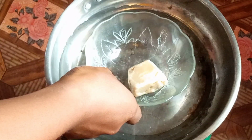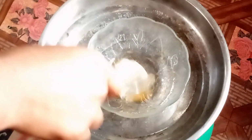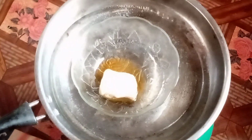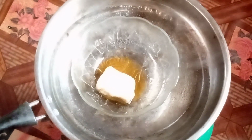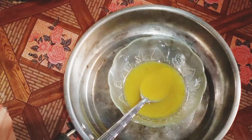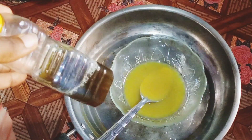For the preparation, we'll be using the double boiling method. Add some quantity of water into a pot and set on medium heat. Put the shea butter into a plate or bowl and place it inside the pot like so, and allow the shea butter to melt. Shea butter moisturizes and strengthens hair follicles, thereby stimulating hair growth. Shea butter makes your hair thicker and fuller. Shea butter also adds shine to your hair.